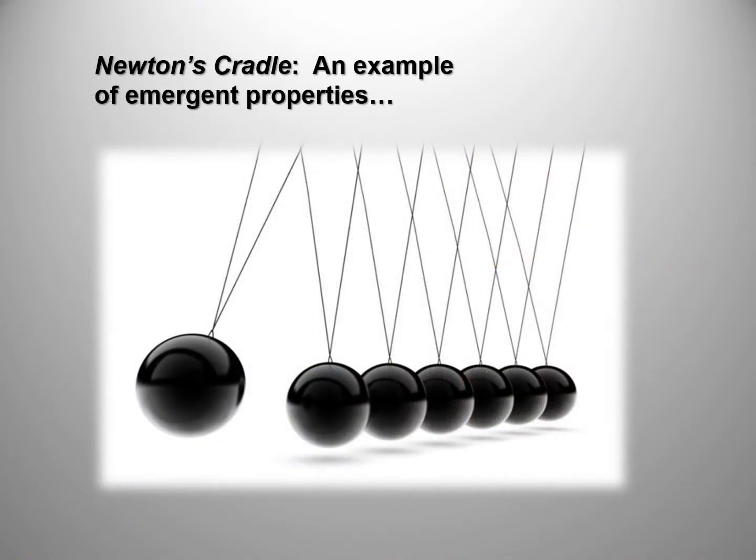Another fun example of this, and maybe some of you have these sitting around in your house, maybe your parents have something like this, would be a Newton's cradle. This is where you have several balls suspended and you can swing them back and forth. If you swing one, only one will go off the other side. If you do two, the two will go off the other side. Things that you wouldn't necessarily predict just looking at the simplicity of the system.